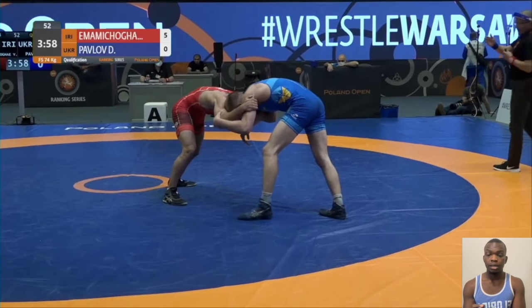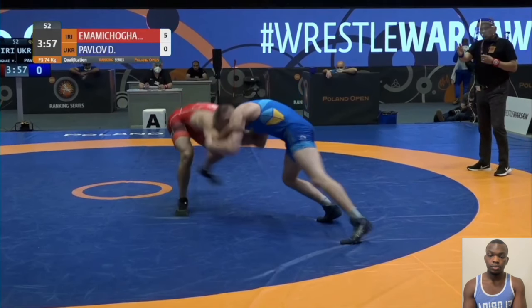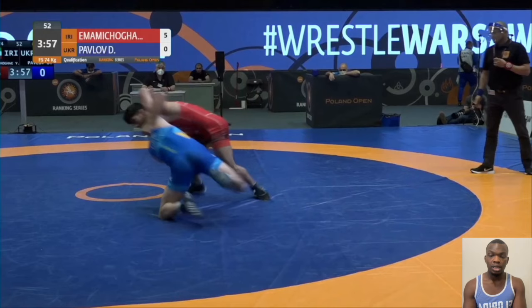This time, Imami has head position. So in the last 3 examples, Trent and Imami had their opponent's head stuck underneath their chest. In this example, he actually has head position, so his head is on the same side as his underhook. Doesn't matter, snaps him down, gets hip to hip.